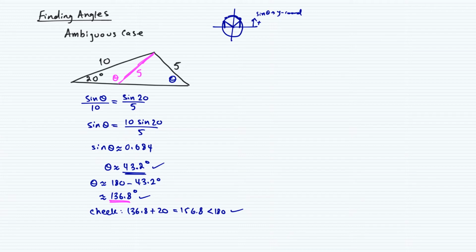So whenever you're using the sine rule to find an angle, you have to be very careful. You have to make sure that you calculate both of the angles and go back and check to see if the angles that are being added add to an angle which is less than 180 to actually accept this. Let's take a case where we find the two angles and we have to reject the second value. Let's try an example like that.